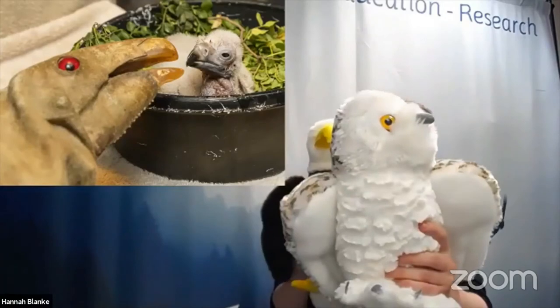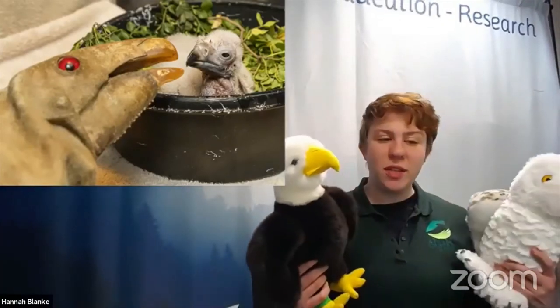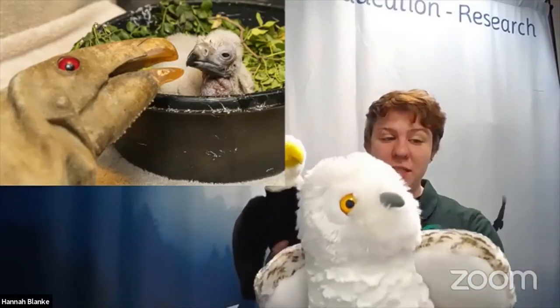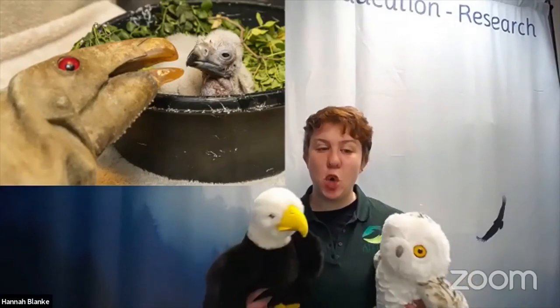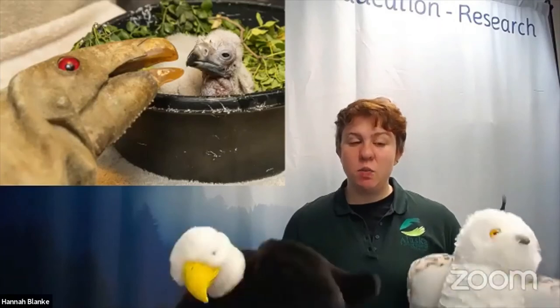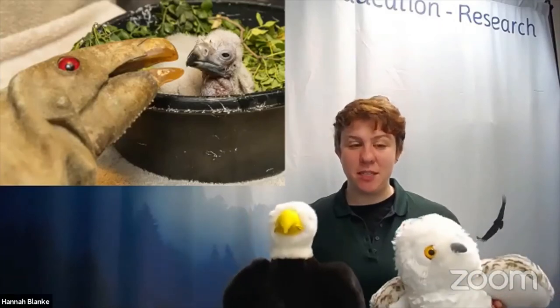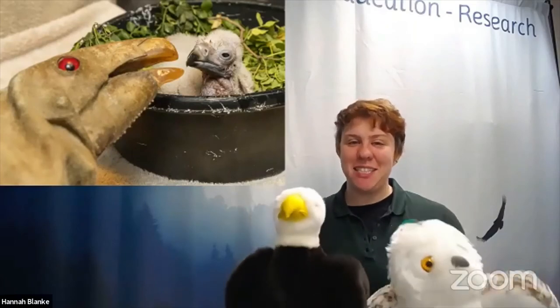So we will house these in with our young raptors, just so that what they're seeing are birds of their own species. Because if we talk too much to the babies, or if they know that we are giving them food, they might see us as their parents, which sounds really cute, but what it means is that those birds will never be able to live in the wild. They won't be able to hunt, they won't be able to find a mate. So it's really, really important when we have young babies in that they're being mostly supervised by the species that they are.